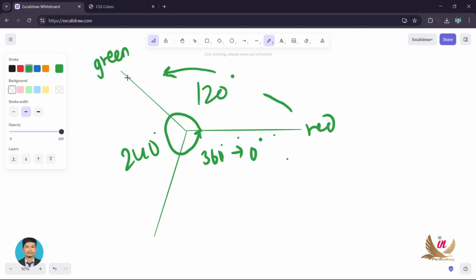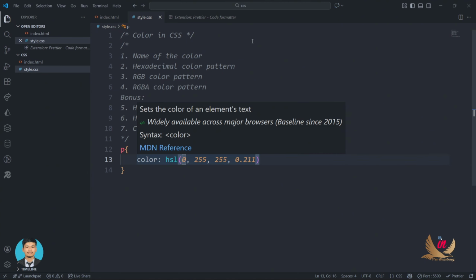And if you again move from green towards 240 degrees, it will start to change into blue. That is how hue works. And from blue, if you start to increase the value and go to 360 degrees, it will change into red.